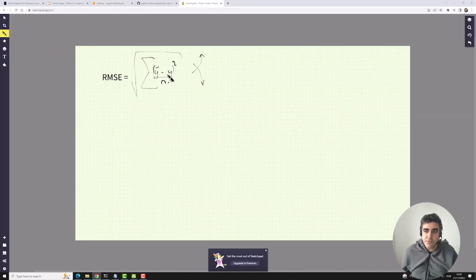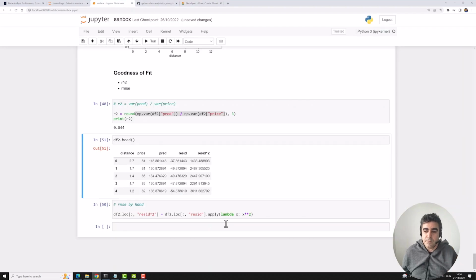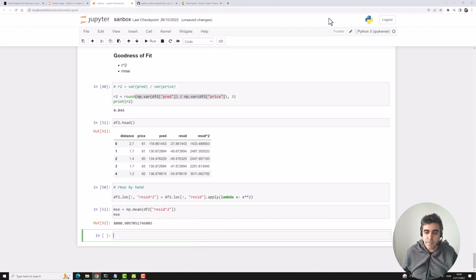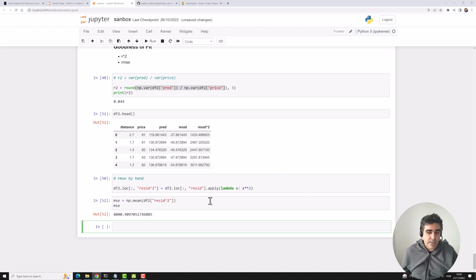But we need the average of it, right? We are trying to get a single metric. Let's get the average of it. Mean squared error, MSE. In Scikit-Learn and other documentation, you will see it under this name, MSE, mean squared error. Again, I will use a function called mean from NumPy. And what I need is the average of that column that I created just now, residual squared. Let's see if this function works. Yeah, okay. 8,000 is the mean squared error. Generally speaking, mean squared errors are huge numbers because we explode them by taking the square and then we average it.